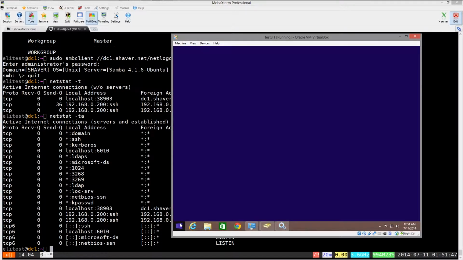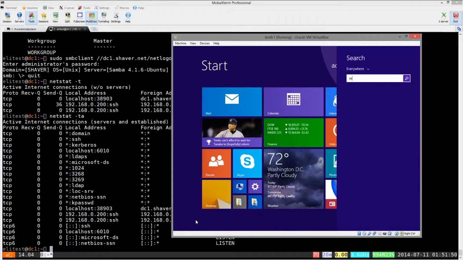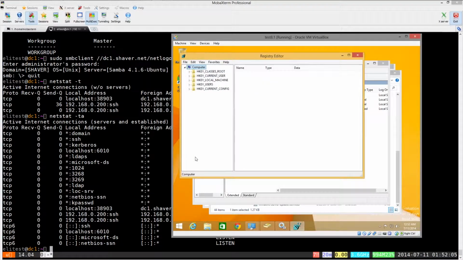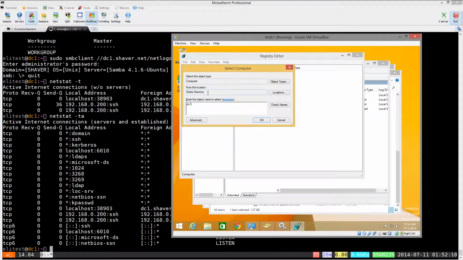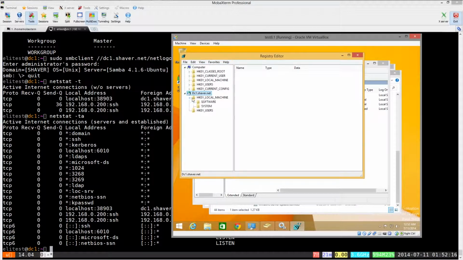I've never tried restarting these. I'm sure it's a terrible idea. I also see that there's a remote registry. That's interesting. Wow. So this is the registry.